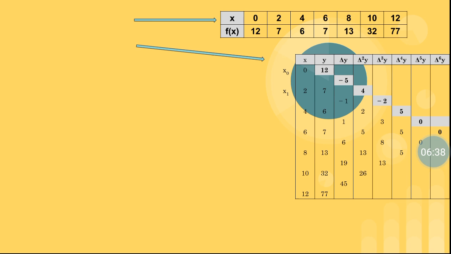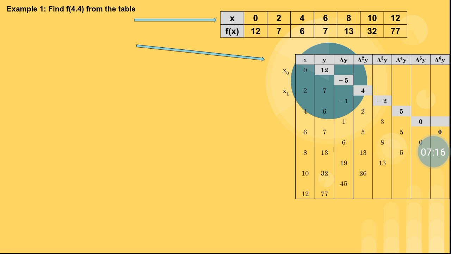Let us see this problem. The x and f of x values are given. Find f of 4.4 from the table. First, from the table, see the middle term here, it is 6. So 4.4 comes in the beginning of the table. If it is towards the left side, then it is the beginning. If it comes afterwards, then it is at the end. Now 4.4 is towards the left of 6, so 4.4 is in the beginning of the table. Hence we apply Newton's forward interpolation formula.